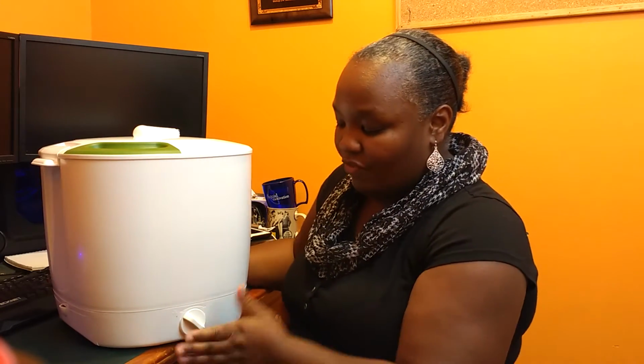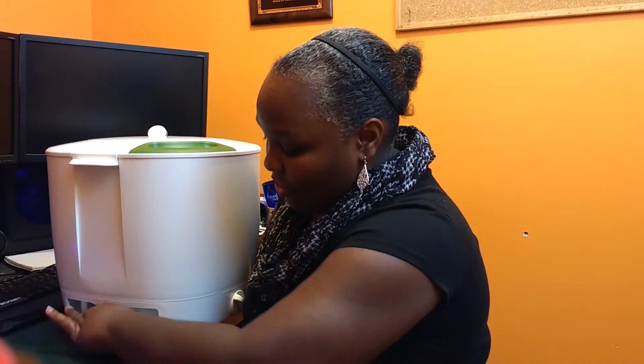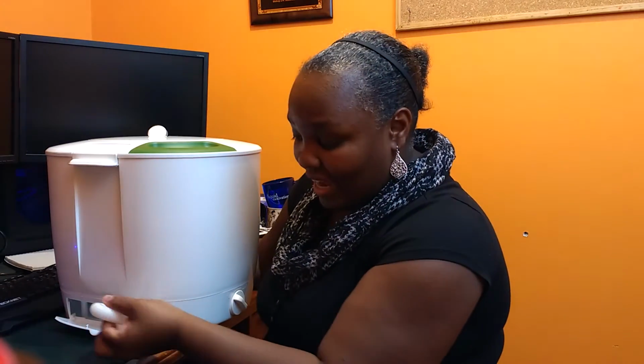The more clothes you have in there, the harder it's going to be, and as you can see, it doesn't hold a lot of clothes. If you have something heavier, maybe like jeans, it's going to be a little bit harder. But anyways, after you go that 1 to 2 minutes with the wash cycle, you want to flip this switch here, and that will allow the water to drain through the hose, which is located here on the side. You want to pull that out, and after it's all drained, you want to fill it up with water, and then go through a rinse cycle.